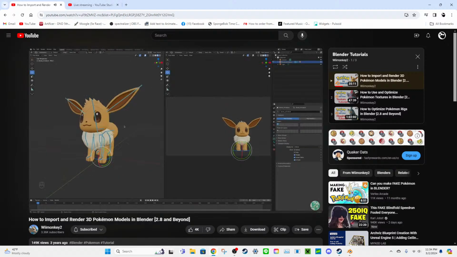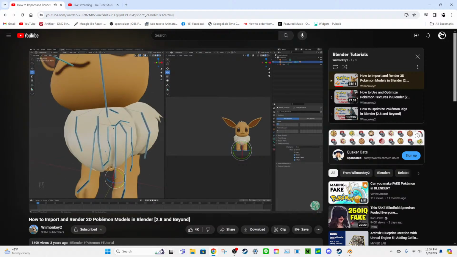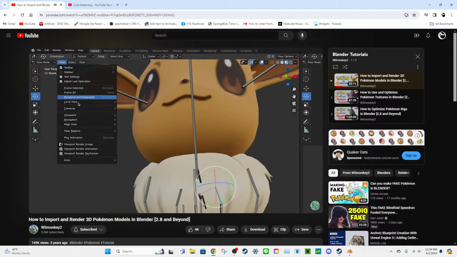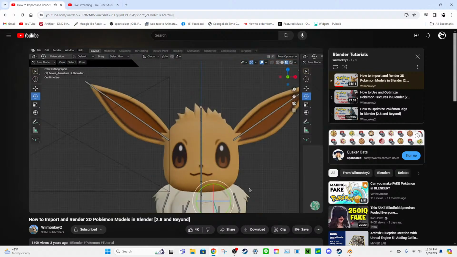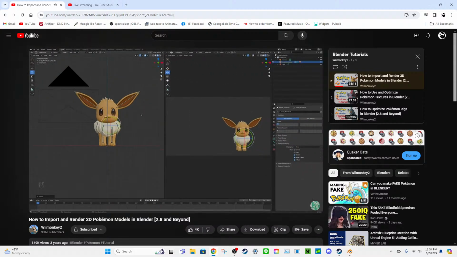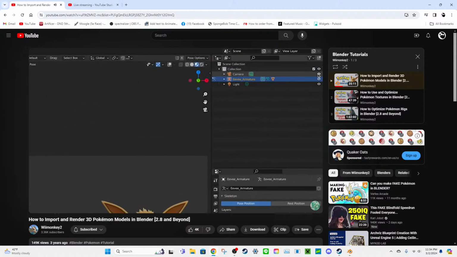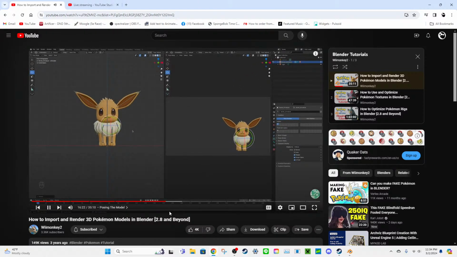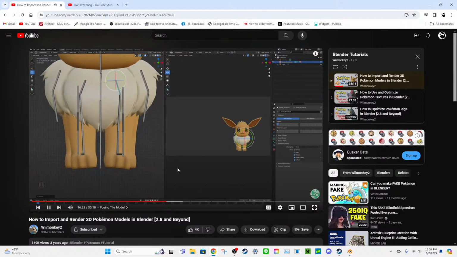Let's pose them for real this time, starting with the front legs. I'm going to take these top shoulder bones, rotate them inward a bit, and then rotate them slightly on the z-axis. If you want to get a more direct view of the model, say from the front, just go up to View, Viewport, and then select Front. This will help me see where Eevee's front legs are in relation to the ground. However, our camera is a bit in the way right now, so I'm going to go up here in the outliner and click this little eyeball icon to disable it from our view for the time being. The camera's still there, but we just can't see it right now, which will help us get a clearer view of the model. Now I'm going to simply rotate the hand bones so they're relatively parallel with the ground.